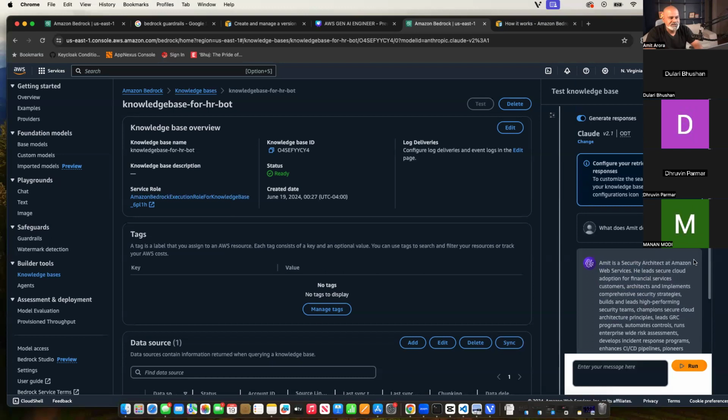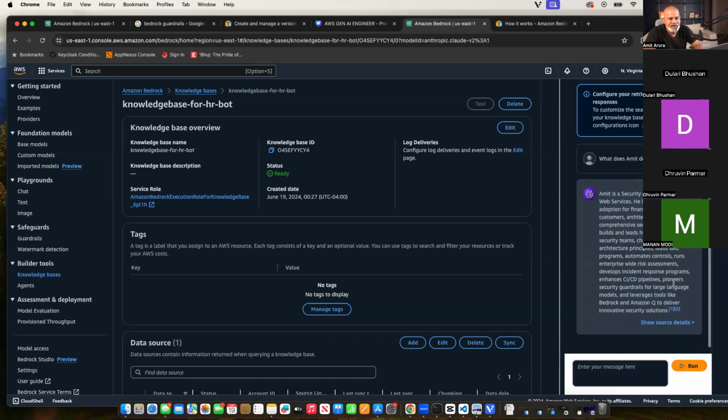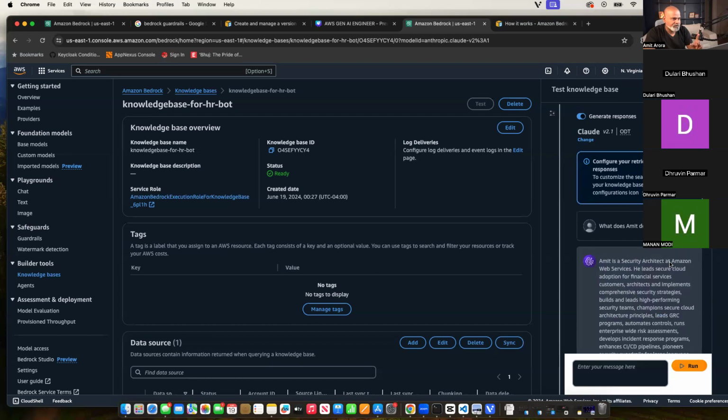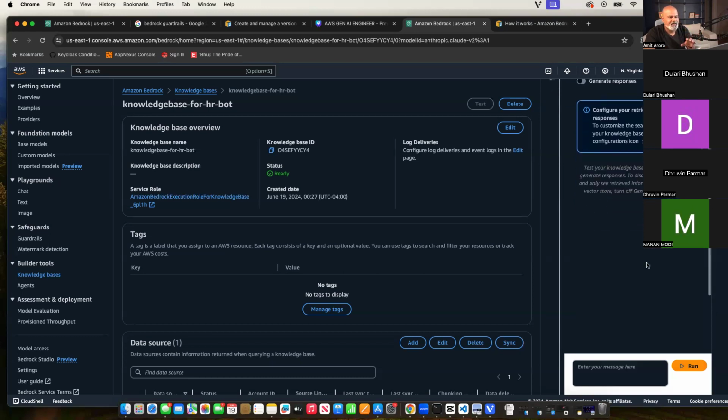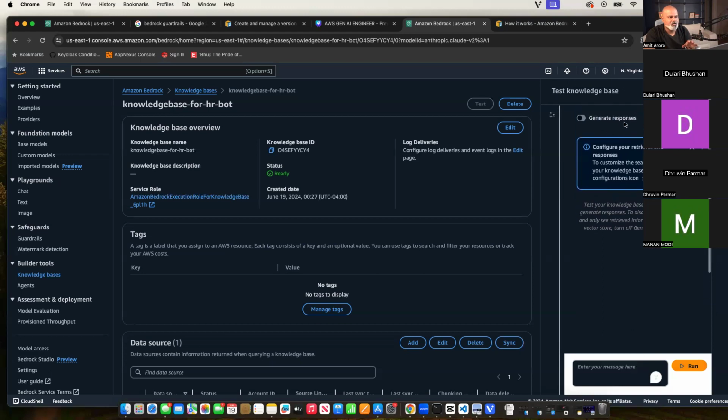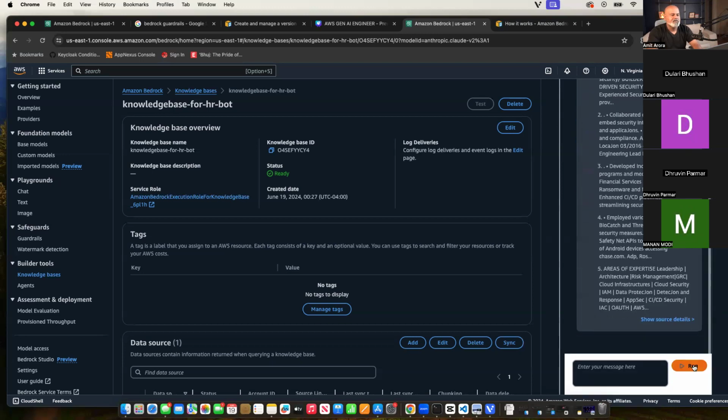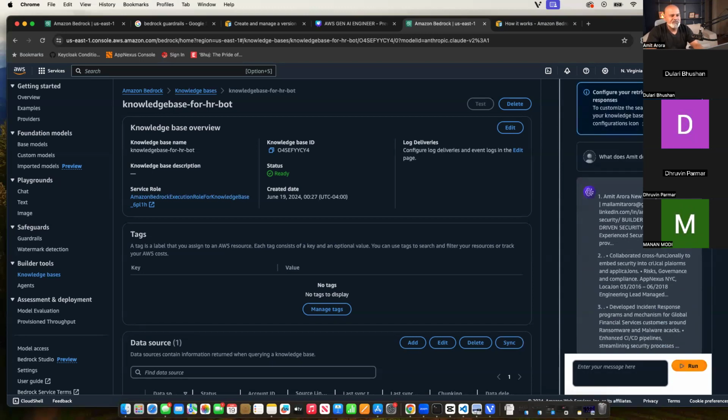Now I'm going to do one more thing. I'm going to say don't generate response. What does it mean? It is not going to any model now. I'm going to test this knowledge base itself, which is connected with my resume. Let's ask the same question again. What does Amit do? Now see what it did.